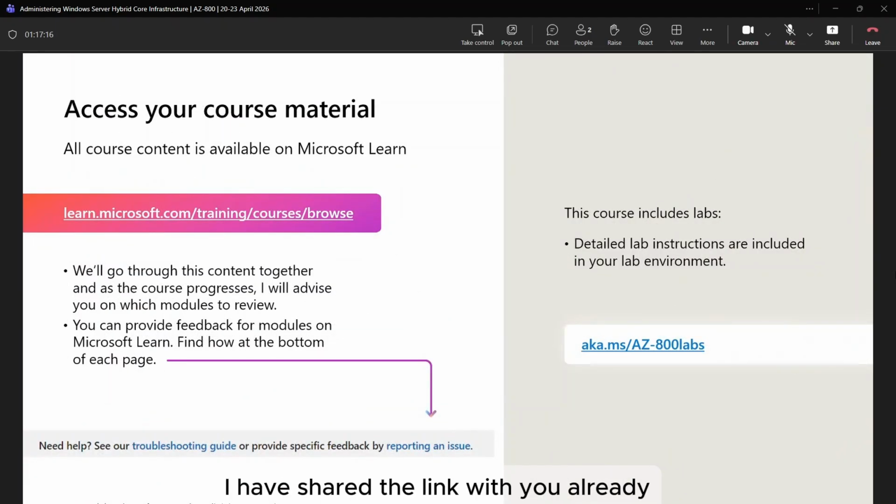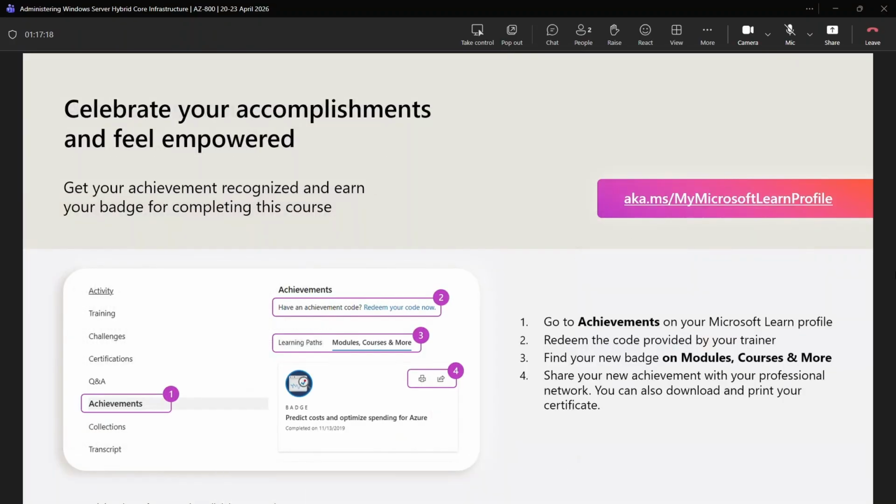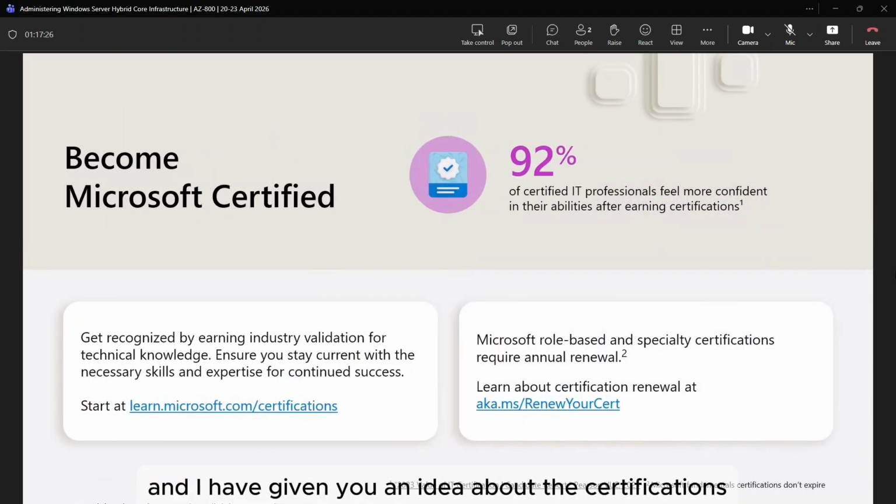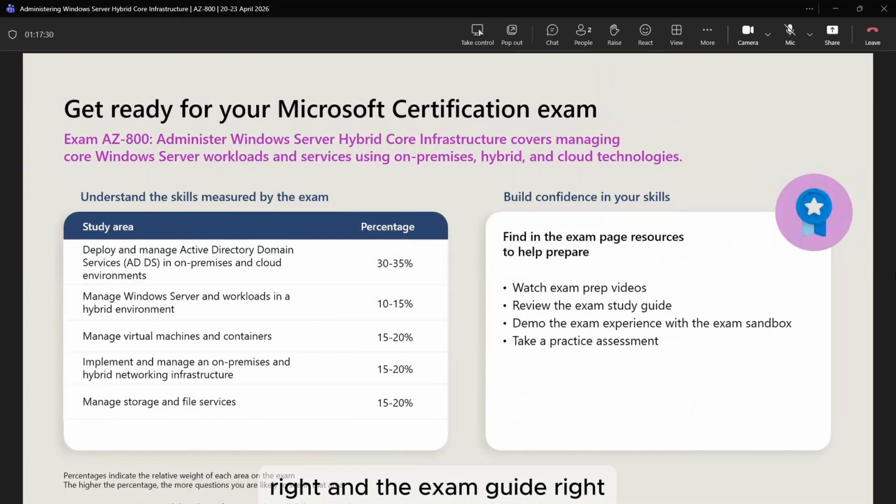I have shared the link with you already. Then this is the profile where you can see your certifications, achievements, right? And I have given you an idea about the certifications, and the exam guide, the same percentages that you can see. So I'm going to share these links over email today. All good?